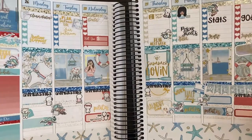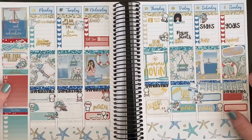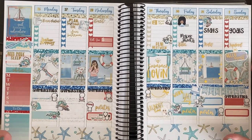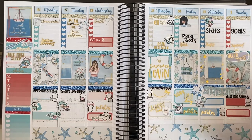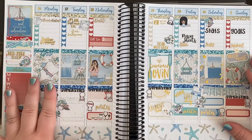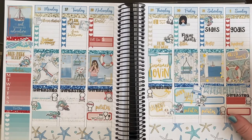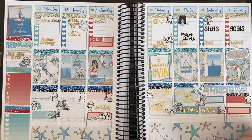There is a lot going on, but like I said, I had a lot to mark this week, which I think is fun because a lot of times you see very empty spreads when I'm done for the week, like done planning. But part of it's just because there's a lot of gymnastics to mark, so that's really all it is. But I do like doctor's appointments and going back to work and things like that.